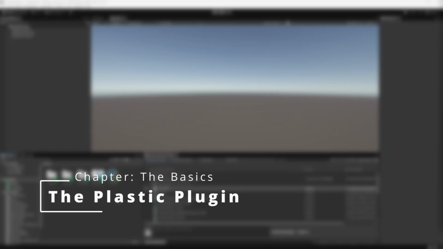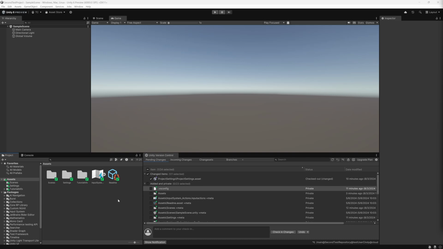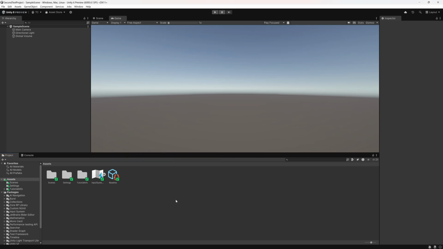So here we are in a fresh new Unity project, and we can already see all sorts of stuff happening that is regarding version control. For now, let's first close the version control window and pretend that we didn't know how to access it. When we exit, it might seem that we are in a normal Unity project.